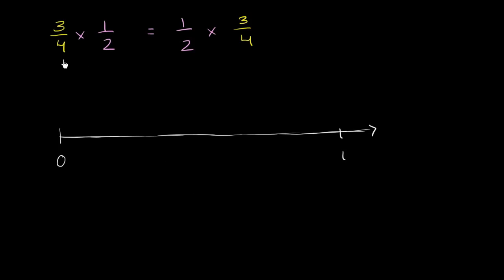And let's first imagine 3/4 times 1/2 as 3/4 of the way to 1/2. So first let's plot 1/2 on our number line. Well, 1/2 is literally halfway between 0 and 1. So that's 1/2 right over there. And how do we think about 3/4 of the way to 1/2? Well, what we could do is think about, well, what's 1/4 of 1/2?